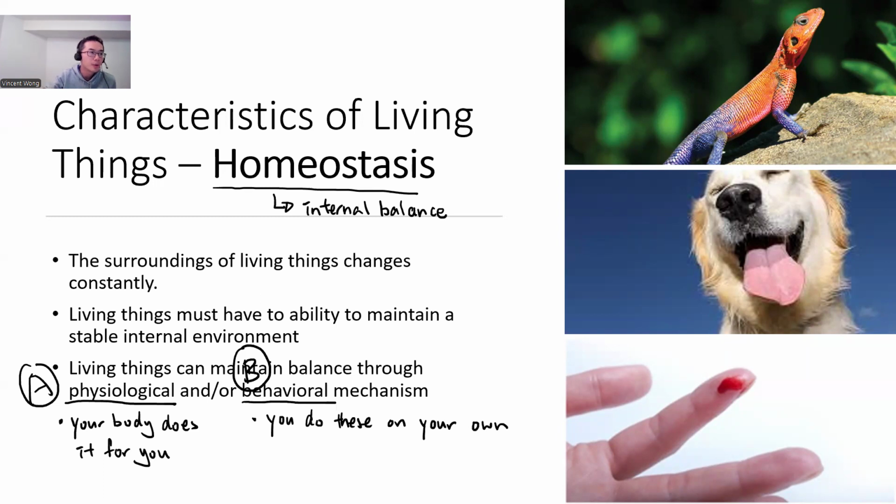Okay, very good. Most people think it is behavioral. That's correct. It's behavior. It's a thing that it does, right? Like it climbs up to the rock deliberately, right? I would think, even though I don't know what the lizard is thinking, the fact that it has to make its way to the rock, it's a behavior. It's something that it does, right? So that would be a behavioral mechanism. Same thing with the dog sticking their tongue out, okay, to cool off. That would also be behavioral. Are we on the same page, guys? Do you understand the difference between the two things?